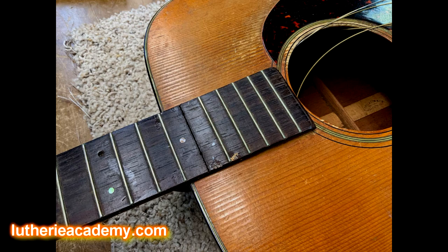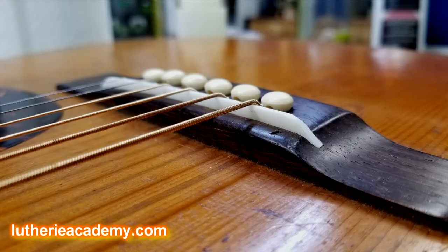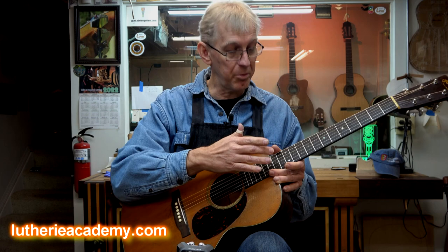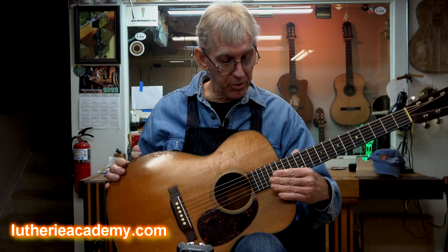They were original. So I did a pretty serious neck reset, got the saddle back where it needs to be, pulled all the frets out, removed the fretboard during the process, installed a couple more dots on the fretboard that had disappeared, installed new frets, a nice Brazilian rosewood fretboard, and got it playable again. I was able to salvage the original nut, and of course I had to put in a new saddle back here. Because the angle was so drastic that I had to correct, I shimmed under the fretboard to help level that out a little bit.